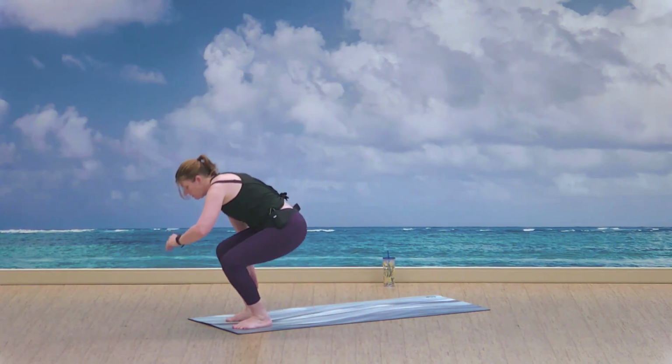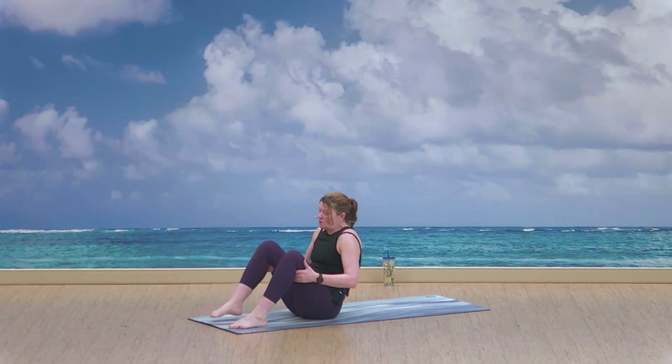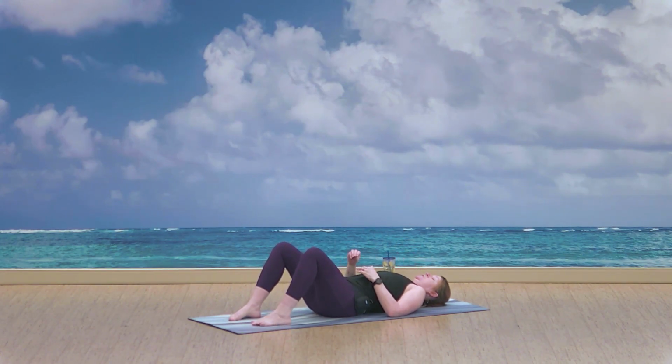So coming down onto your mat, I want you to place your feet about hip distance apart. And as you come down, start to think about pulling your pelvic floor up. So you're going to pull it up from the basement all the way to the crown of the head as if there's a string pulling it up. Almost like an elevator or drinking a straw through a smoothie. So pull that pelvic floor up from the basement to the top.